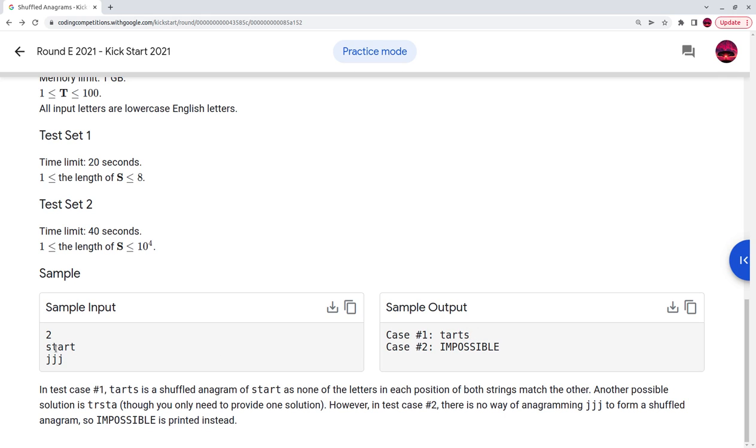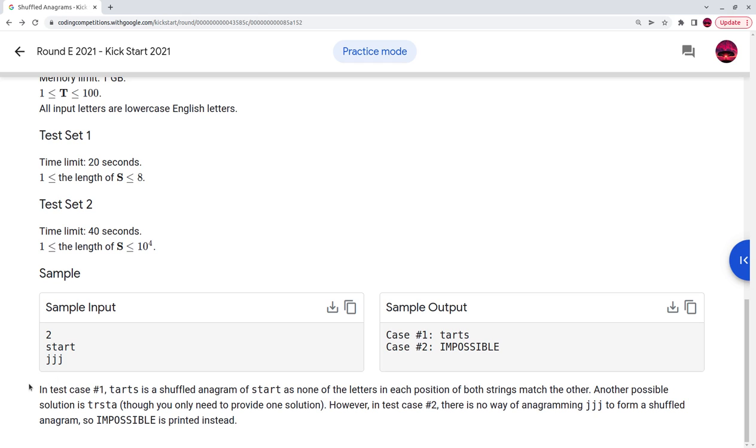The index of T is 1 and 4 in the original string, and here it's 0 and 3, so they are not equal. The index of A is 2, the index of A here is 1, so this is a solution. Now for this string it's impossible, so we print impossible because we have 3 characters of the same value.